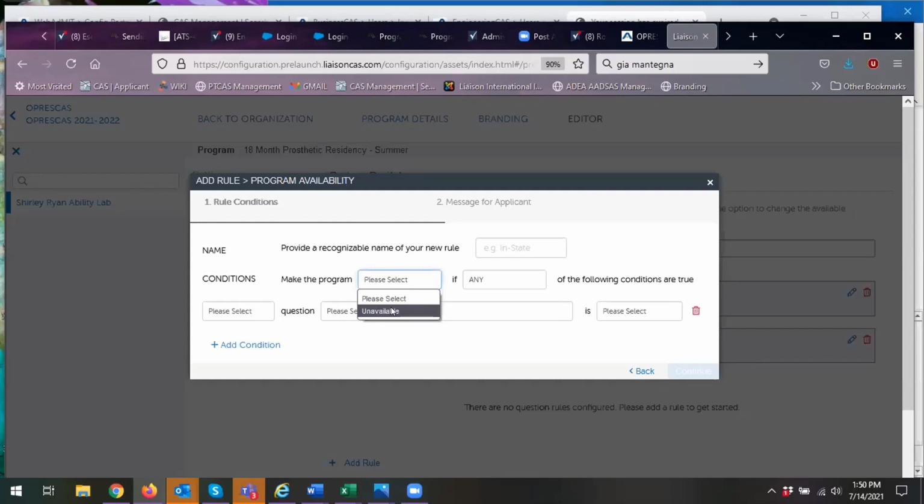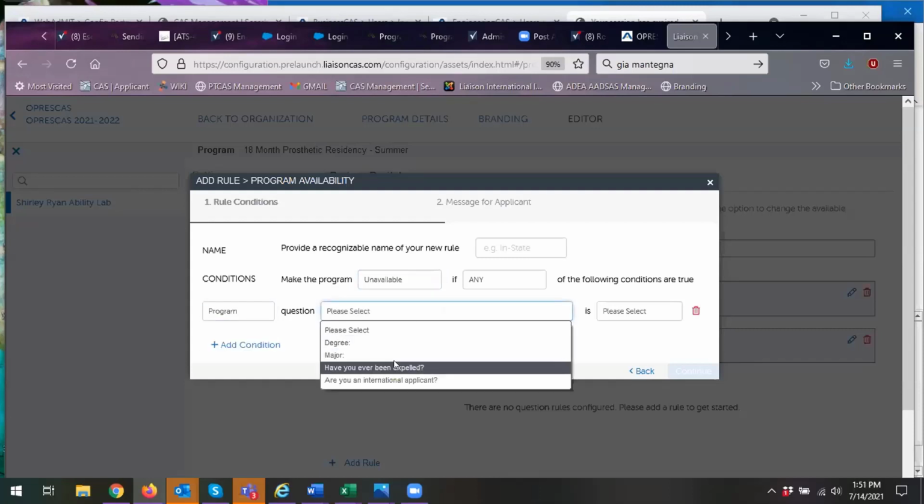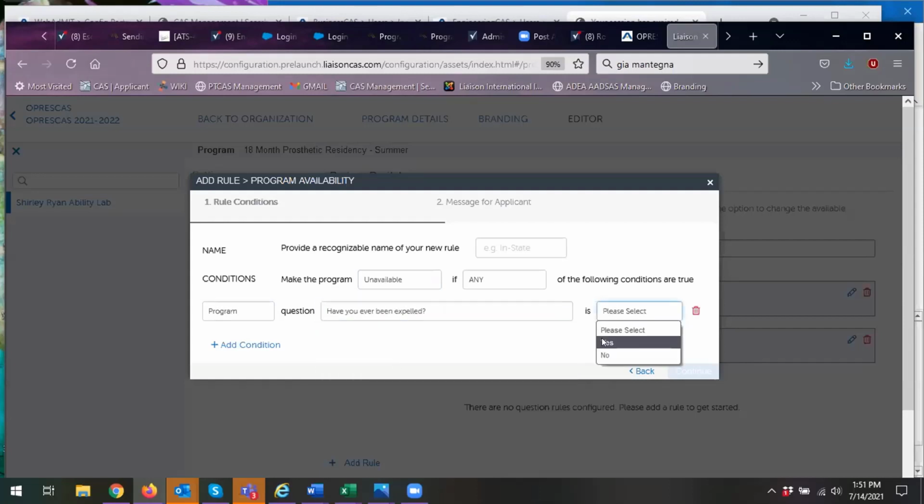Or maybe it's unavailable if they've been expelled, and maybe you don't want them to apply. And we would just name the rules.